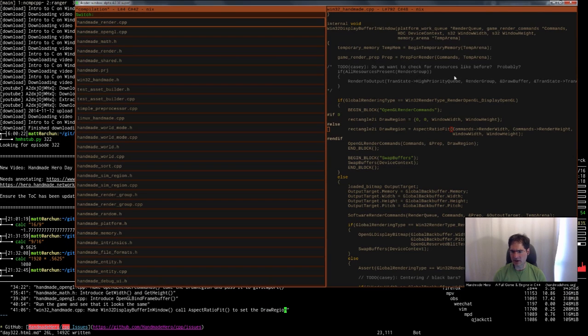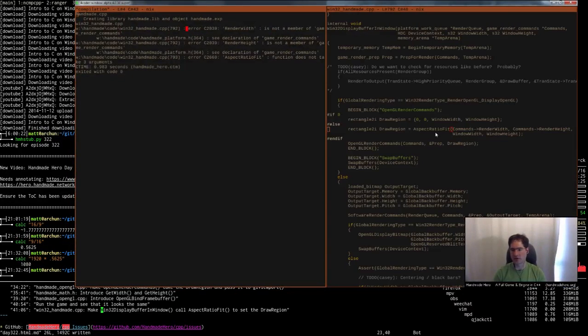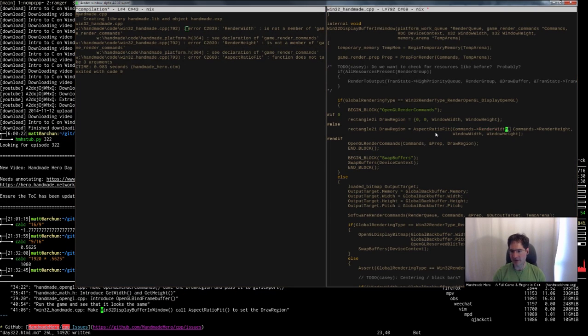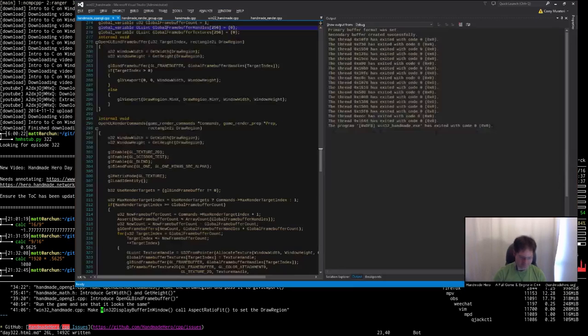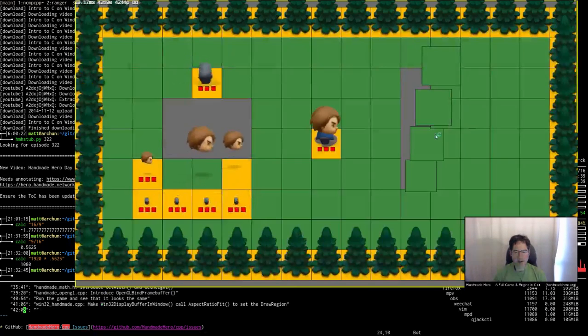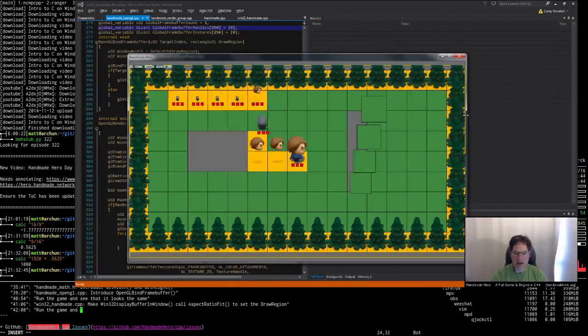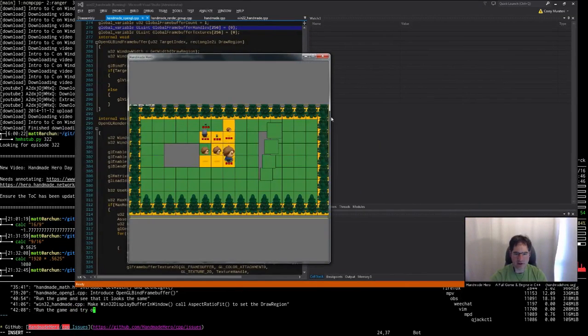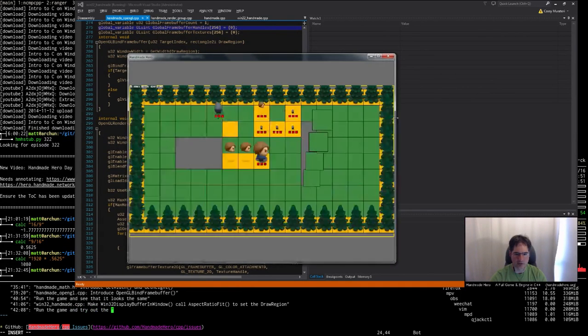What was... I don't actually remember... Oh, well, you know what? It should just be right here, shouldn't it? Commands width. So it's not render width, it's just width and height. Oops. Got a little overzealous there with that delete key. Didn't want to delete that. Let's undo. Okay. So now we're calling aspect ratio fit. And you can see that I guess we must have done a good job, because it looks like it's working already.